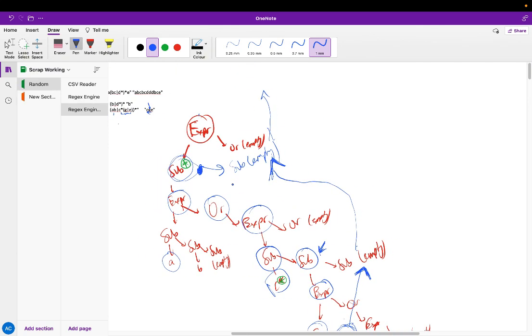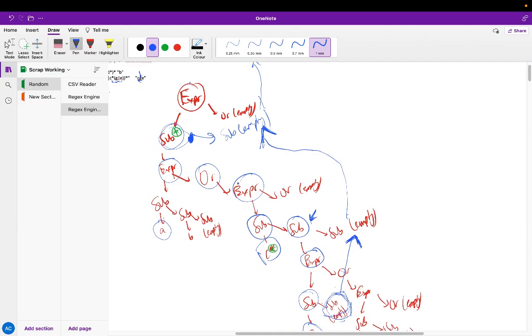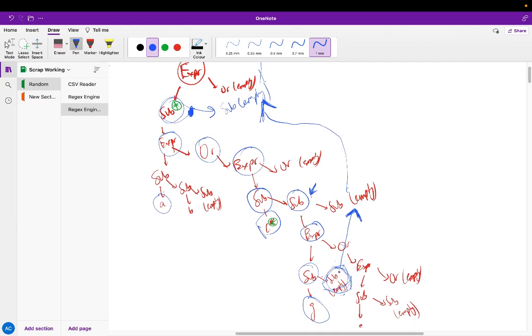The C and the G had matched. We hadn't completely matched everything yet, but the C and the G had matched. The sub-empty said, okay, I feel like in this case, because we managed to move on, once we get to the sub-empty, would it have been better to go back all the way to here and call the expression again? I guess that's kind of what I want, right?